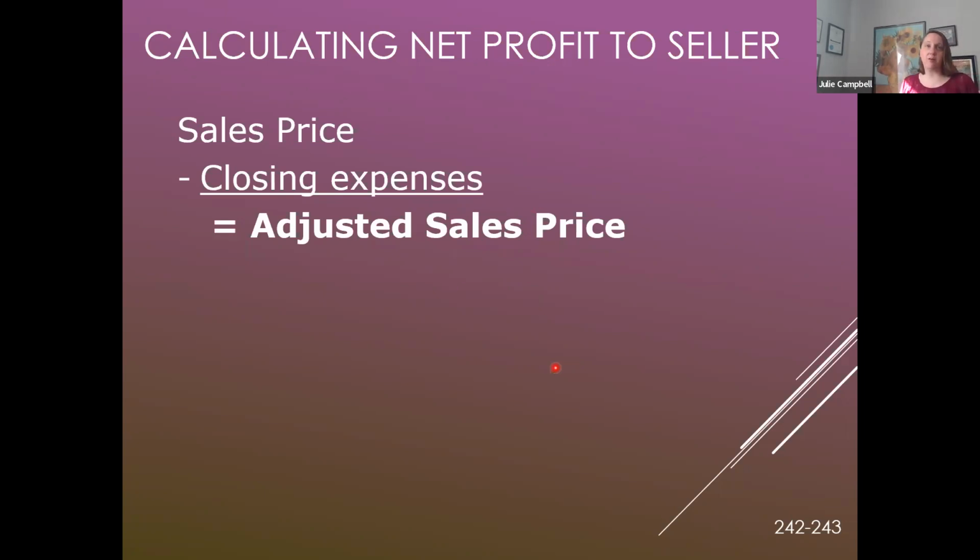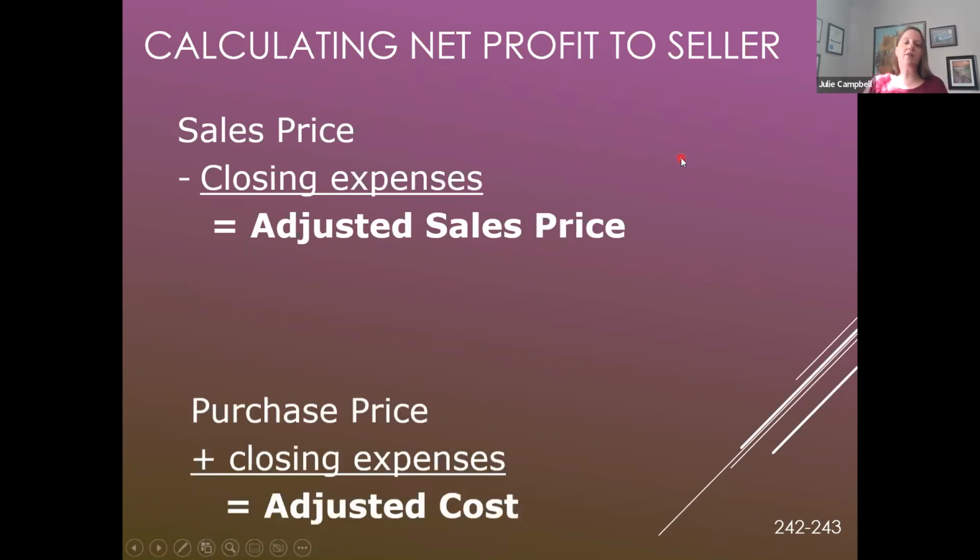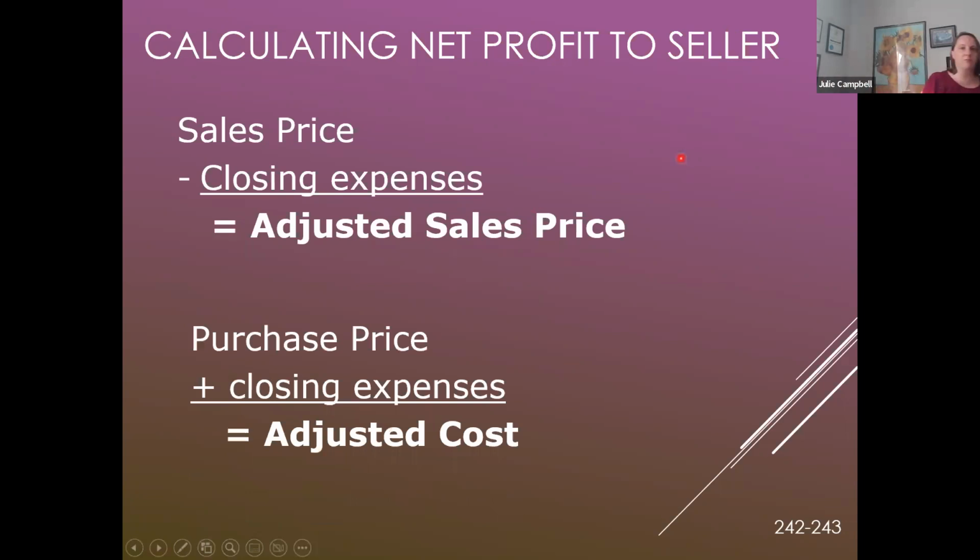I said that backwards. I'm so sorry. Erase what I just said. Adjusted sales price is how much they sell it for. How much did you sell it for today? I apologize. So if I sell your house today minus your closing expenses, that gives us our adjusted sales price. Sorry about that. So adjusted sales price, what we're selling it for today. Compare that to what they bought it for back in the day.